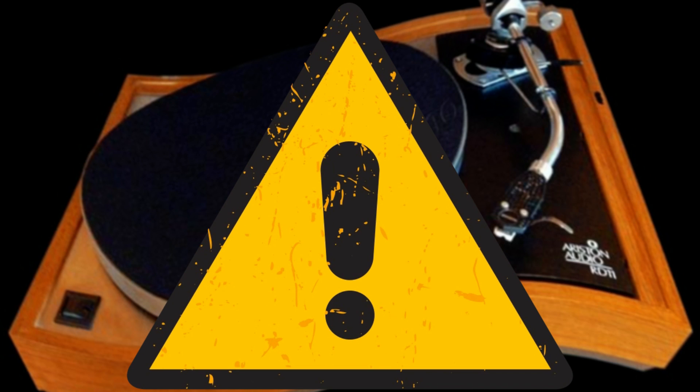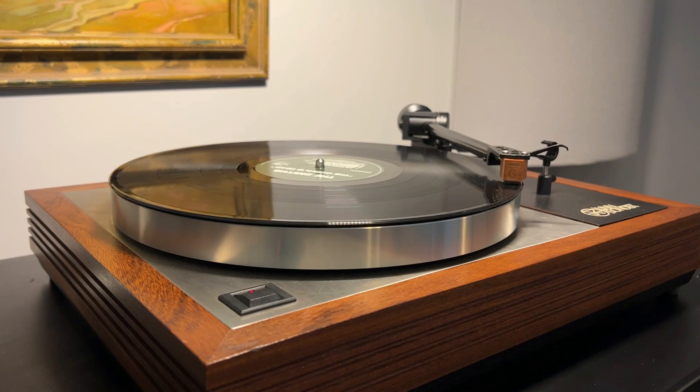The LP12 was really the bee's knees when it came out, and I'm not going to address its somewhat controversial origin story. During the 1980s it probably hit its peak of popularity in Britain and around the world. Many enthusiasts believed that it was the best turntable available at that time and bought them in droves, and many continued to use them decades later while keeping them up to date or in their original state. I couldn't afford one during the 1980s, and when I actually could in the 1990s, I'd abandoned my record collection for CDs. But I found this one for sale a couple of years ago locally and got a pretty good deal on it.